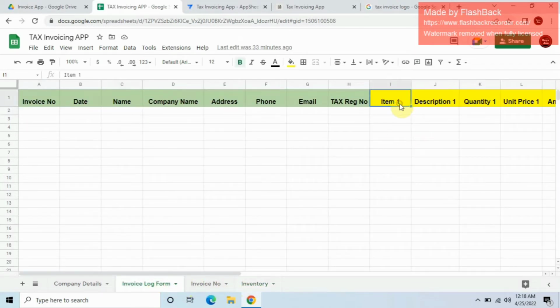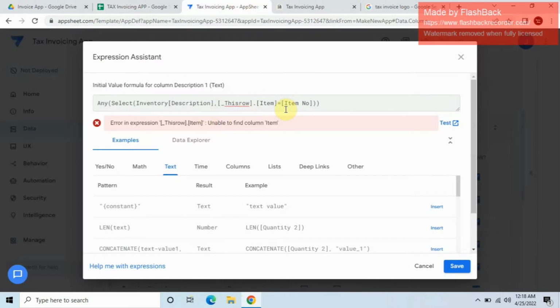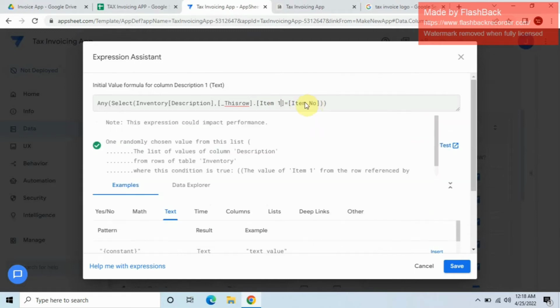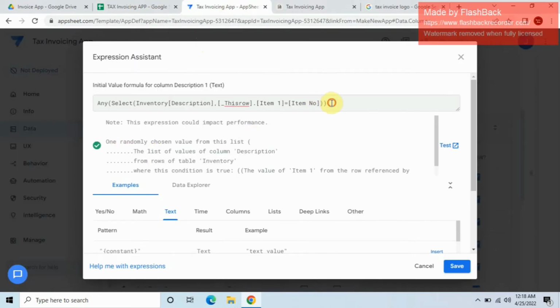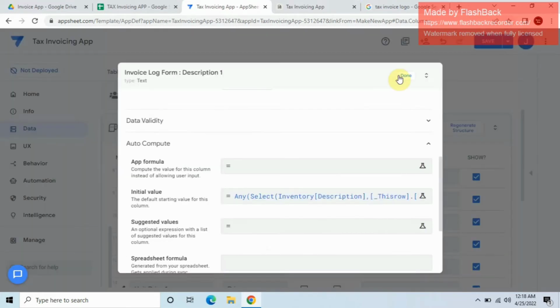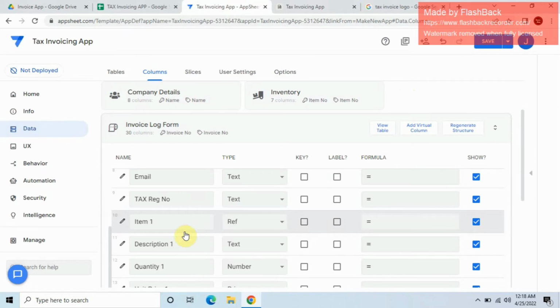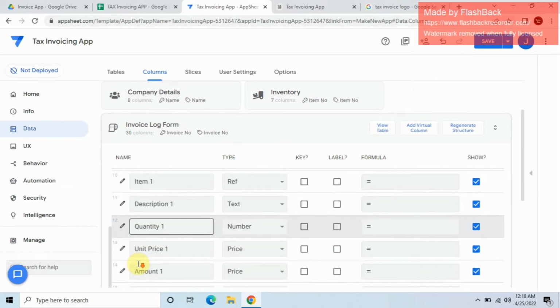Cannot find item number. Maybe item. Okay, guys, sorry. It's item 1 only. So this row item 1 is equals to item number. So sorry for that. Okay, so this is correct. So the item number 1 here. So let's copy this and save.